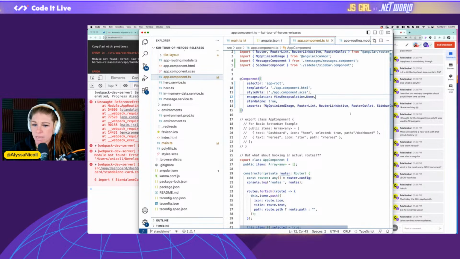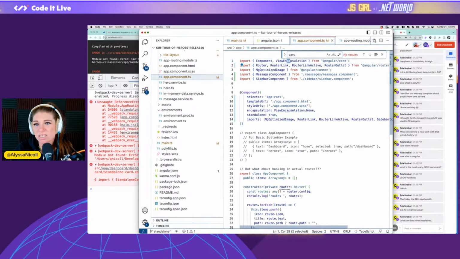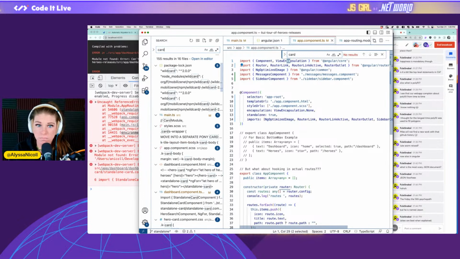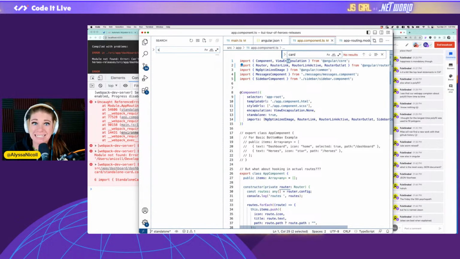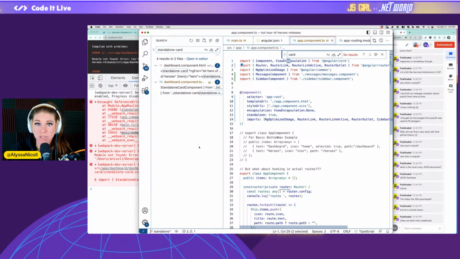I have no idea. Find standalone. Let's just look for card. Let's search everything for card. Oh, maybe search everything for standalone. Yep, standalone dash card. So the dashboard is pulling it in.